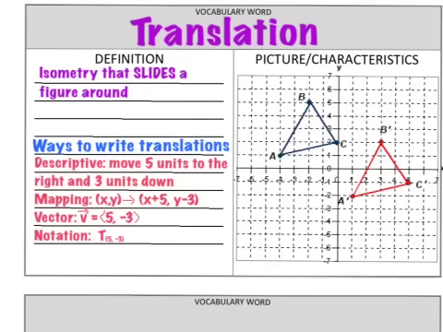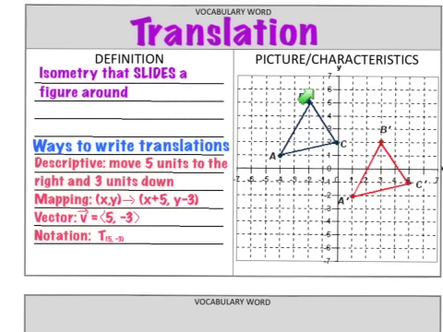Okay, so today we're going to be looking at 2 different transformations. We're going to focus on the translation and on the reflections. Okay, so we'll start with translation. Translation is an isometry. That means it's going to keep its size and shape that slides a figure around. So if you look at this triangle, this is our pre-image. Okay, and I know that because it doesn't have the little prime signs like this one does. Okay, so if you take this blue triangle and you slide it to the right and slide it down, it would become the red triangle. Okay, so that's a translation. It slides the figure around.